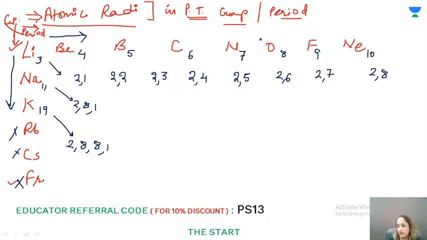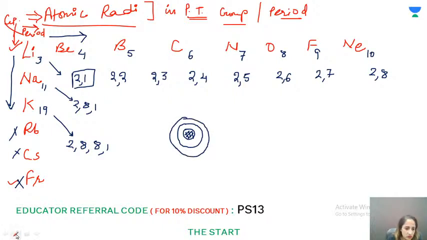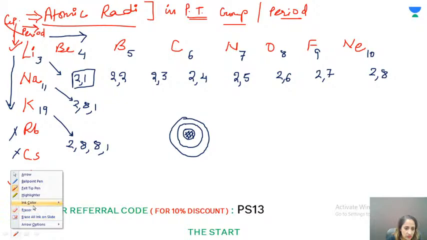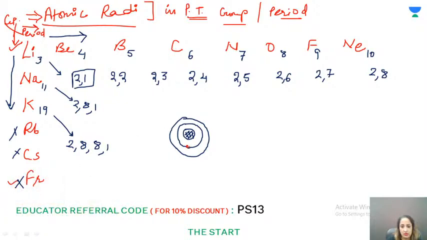If we represent this in a diagram, first we will start with lithium. This is the nucleus. In the middle of the nucleus will be your protons and neutrons. I am not drawing them. And these are the shells, right? I will draw the electrons with a different color maybe. It will have 2 electrons and 1 electron, right? When we are moving this way. So this is in case of lithium. But let's say in case of boron, what will happen?